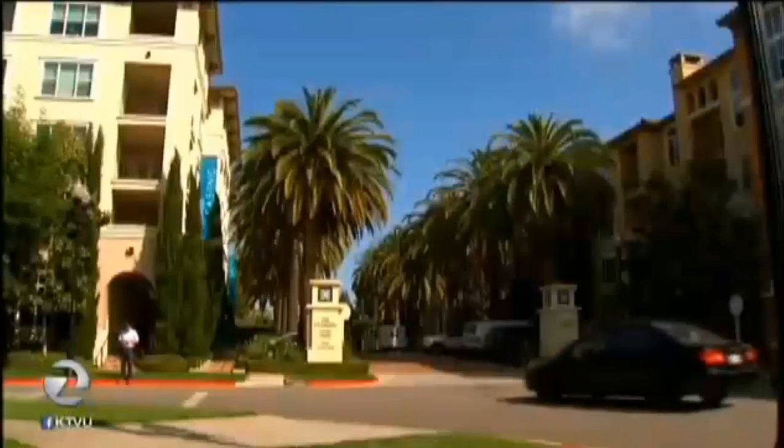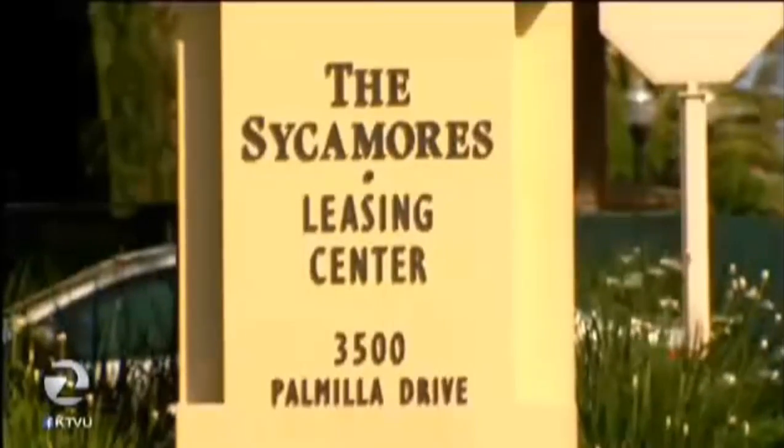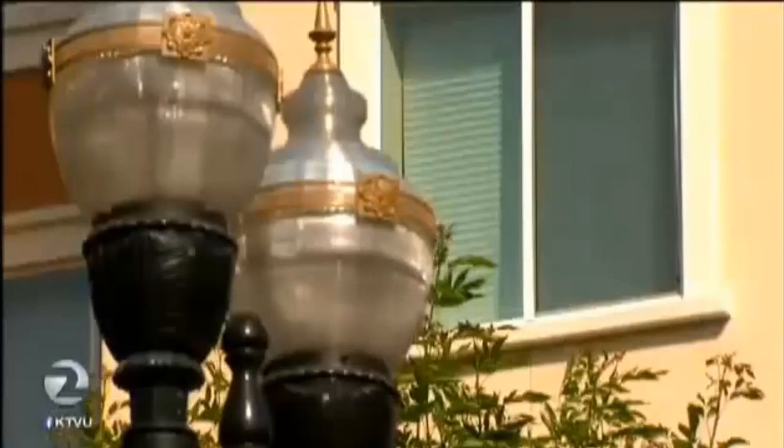A sophisticated landlord, like an LLC from Irvine that has a lot of property, is going to know that water intrusion equals mold. To the extent that a landlord knows about a defect at a property before a tenant moves in, the landlord needs to disclose that to the tenant.